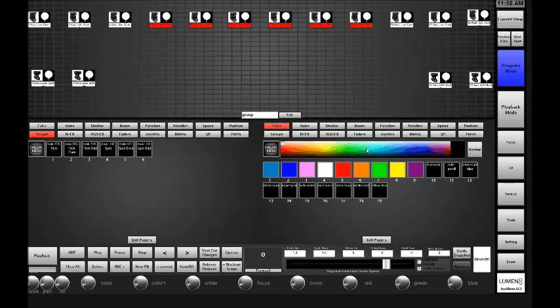Also want to note that on the right side here, you can click the different color palette modes. You'll have the wide spectrum color, and also keep in mind with the Surface, the pan and tilt wheel will control the location of this square. You can use your pan and tilt wheel when in color mode to navigate what color you would like. It was kind of a neat feature.